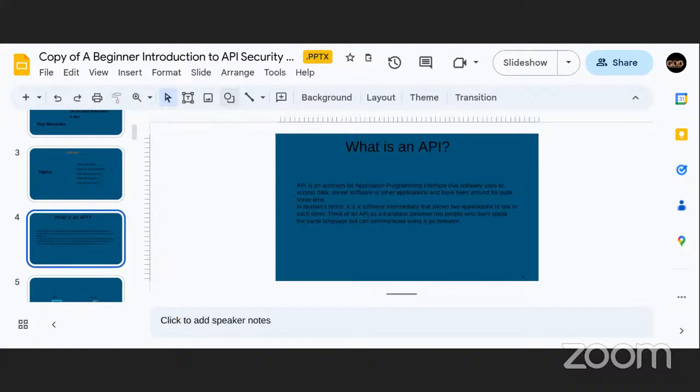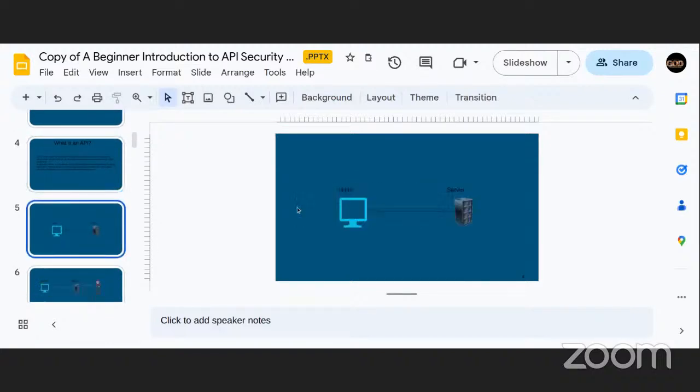As you all know, an API acts as a link between two applications. We can call it a mediator because it bridges the client and the server. As seen here, it's a translator between the two devices. When you create your application, you have the client side and the server side. The client side receives data from the server, and for the two to communicate, an API acts as the bridge in between.